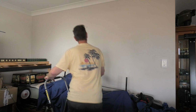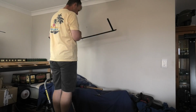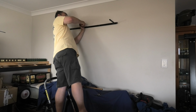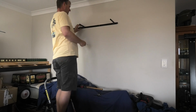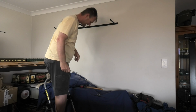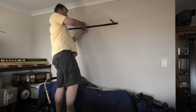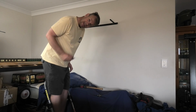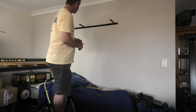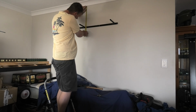Two raw plugs are in. Definitely more substantial screws. This won't be going anywhere. Now I'll get it all marked out and levelled first. So we are from there.